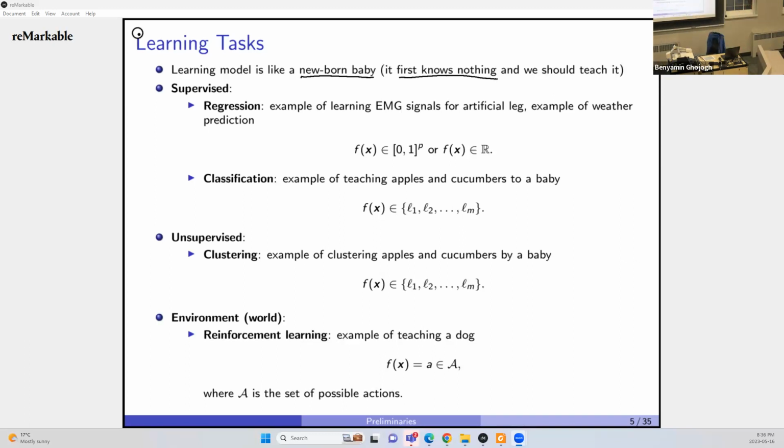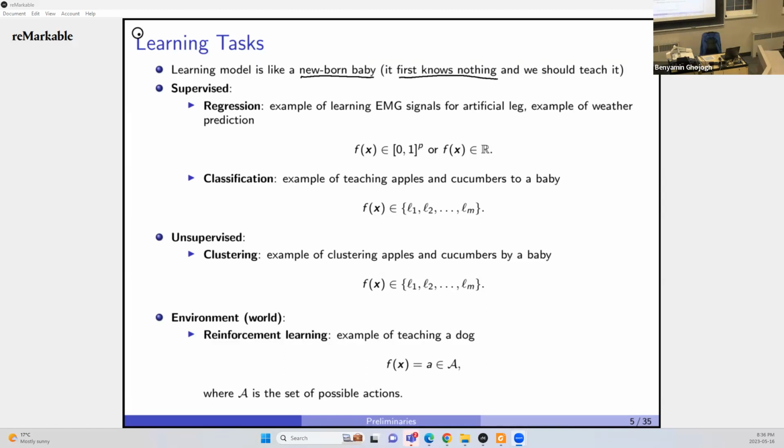So after that, the baby learns what is cucumber, what is apple, because I have shown it 100 apples and 100 cucumbers. Now, when I show the baby an orange after this training, I'll say, what is it? The baby will say, this is apple, right? Because the baby's bowl is only cucumber and apple. There's no orange in its bowl.